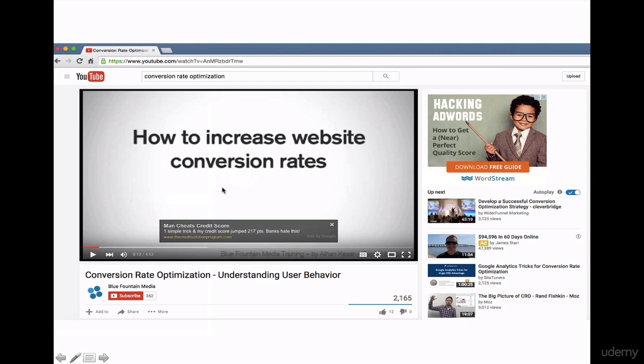Then the main type of ad that you would see when you think of YouTube is a video ad that plays either before or during the content that you're watching. Those are called TrueView ads, and people have to watch the first 5 seconds of those. Then they have the option to skip. If they do skip, you're not charged at all. But if they decide to keep watching and watch at least 30 seconds of your ad, or the entire ad if it's shorter than 30 seconds, then you're charged for that view. And they can be quite effective.